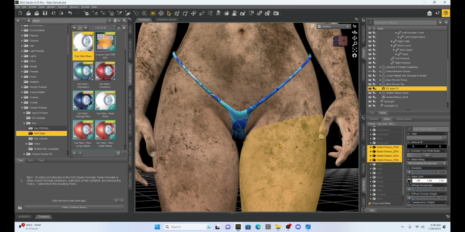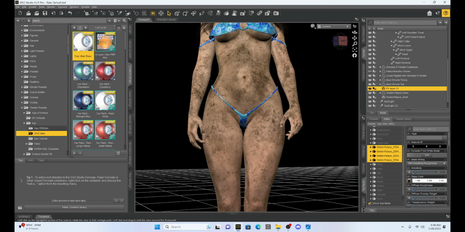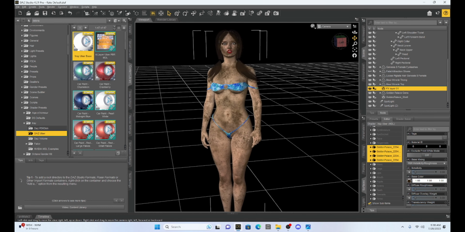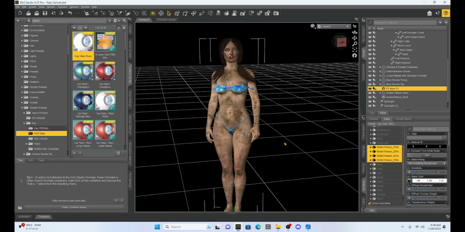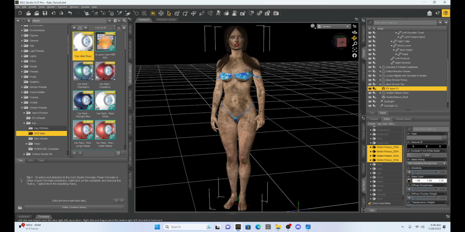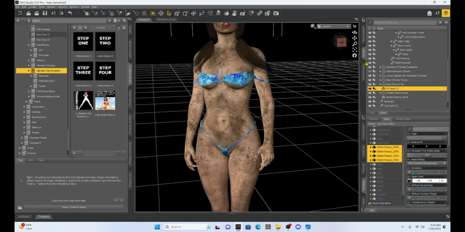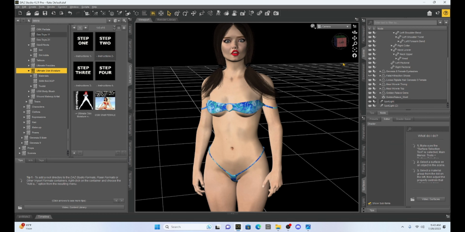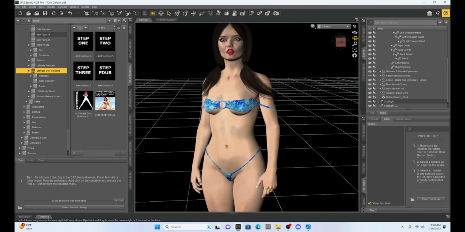So now the geoshell is correct in showing these dirt layers throughout all of Milika's body. Pretty cool. Okay, so that's how we can use the geoshell. All right, so what I'm going to do next is I'm going to clear this out. So if I don't want those geoshells anymore, it's really easy to get rid of them. Just click on it, right click, and just hit delete. And now Milika's back to being her cute little self.